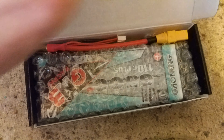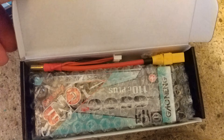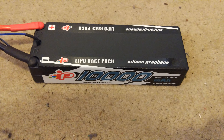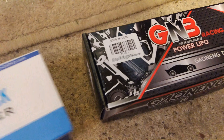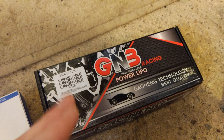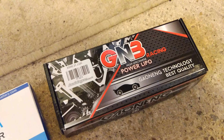Unfortunately it's just got a Deans connector on at the minute, but I can use the XT90 plug from this other battery instead, because it's got the same 5mm bullets. So I'm going to use that plug on the Intellect battery. I don't think it was the plug that was letting this battery down, so it should be alright - both 5mm bullets. I don't know if I'd recommend this battery yet, because it is insanely expensive.